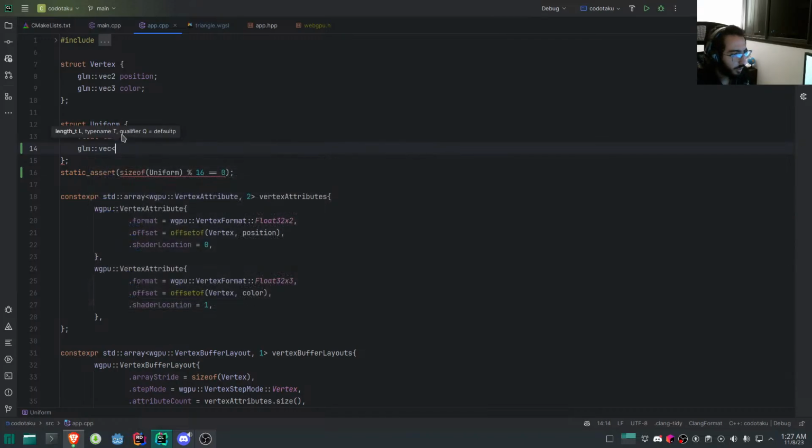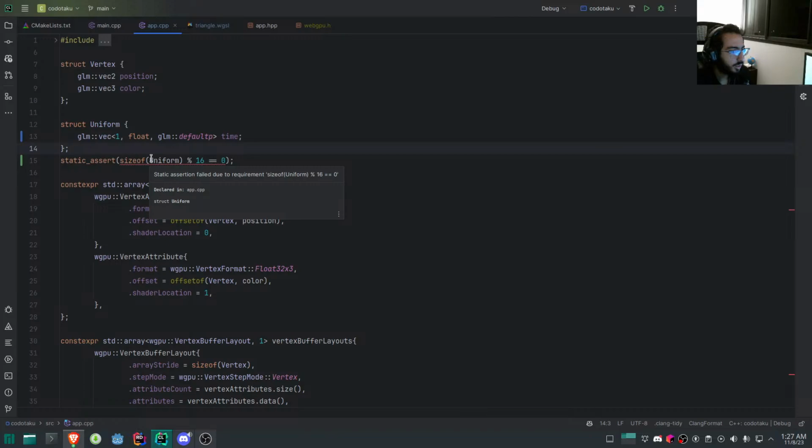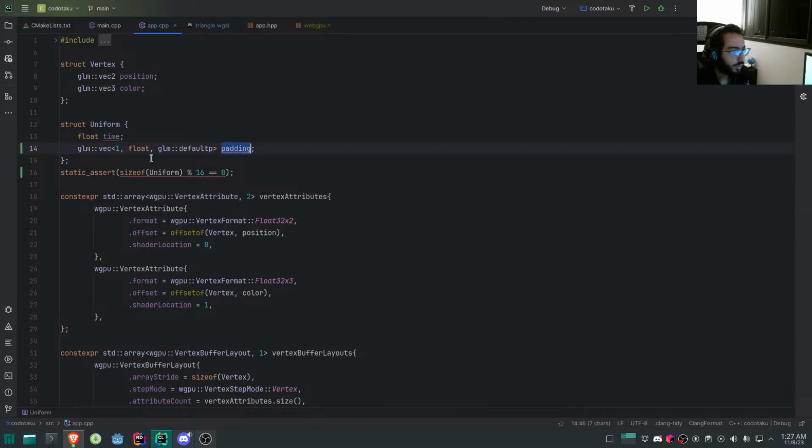Doesn't seem like if I say 1 comma and I say like maybe time here, that help by any chance? Nope, it doesn't. Okay, so let's just say padding float padding 3.